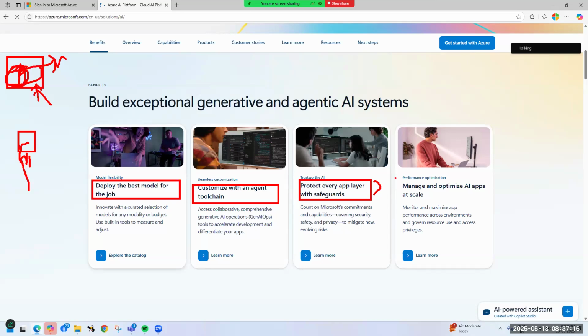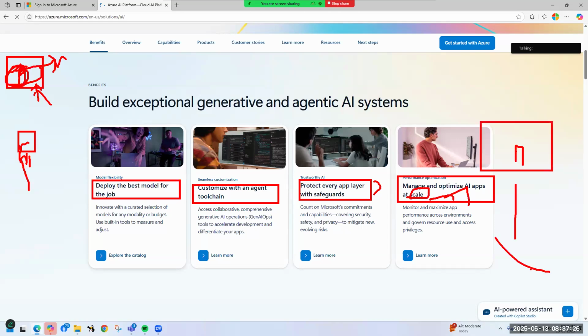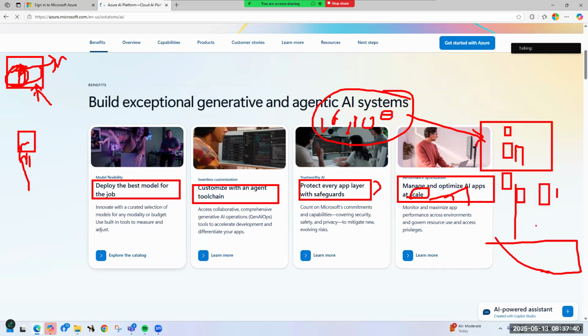Next, manage and optimize AI apps at scale. Scale in the sense that, based on the demand, the background infrastructure can increase or decrease. For example, 10 lakhs users are hitting my application, or accessing my AI services. For all 10 lakhs users, we should provide the infrastructure, right? In the backend, I have created n number of clusters, and the clusters manage the AI related requests.